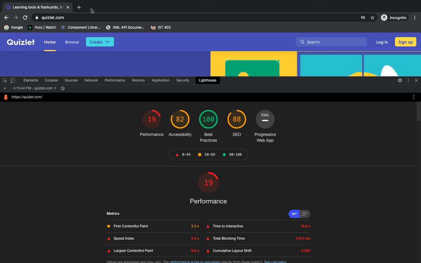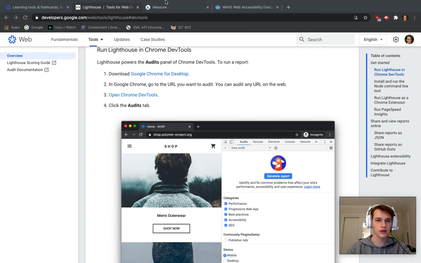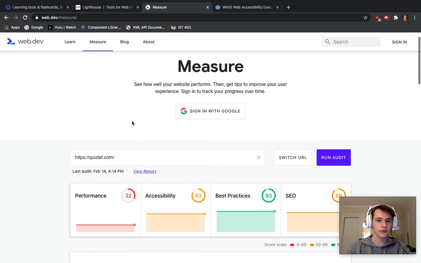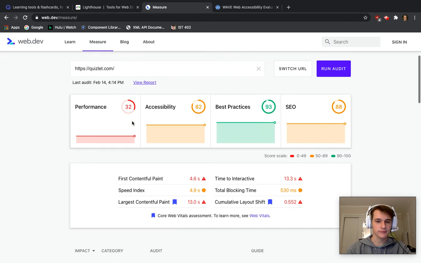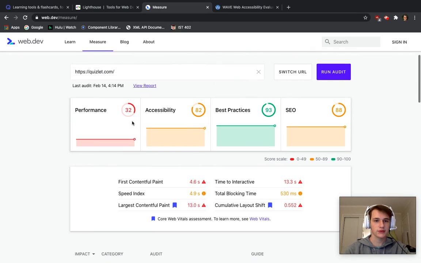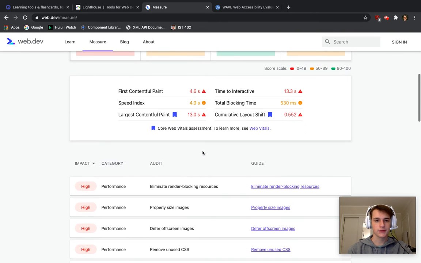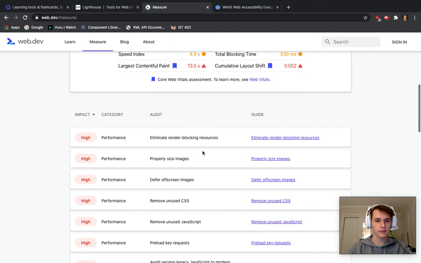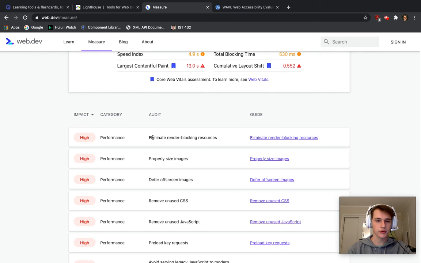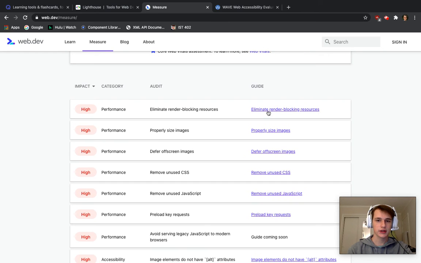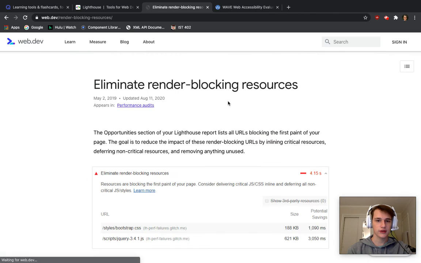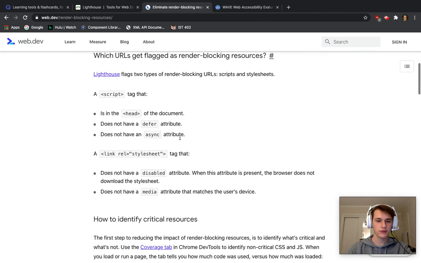And then there's a similar tool to Lighthouse called Web Dev, which uses, I think, basically the same technology, but it's got a different layout and it runs the performance audit differently. So you can see there's a category and it has impact here, and then it gives you a quick title of what the report came back as saying you need to change, and then there's guides here on how you can improve that score.